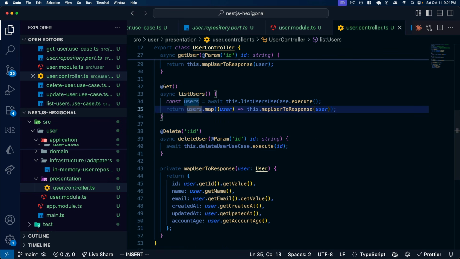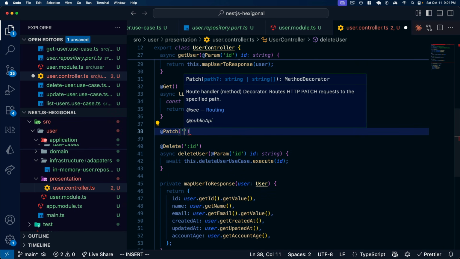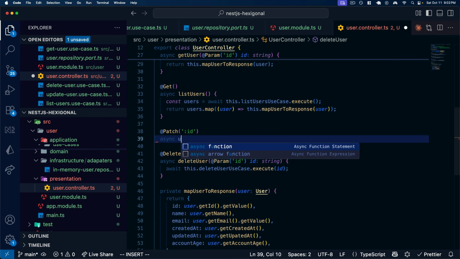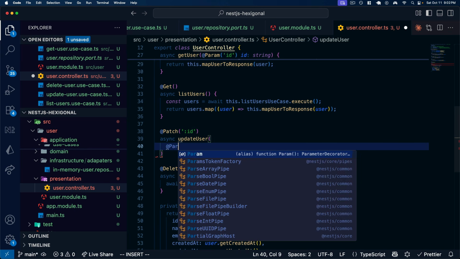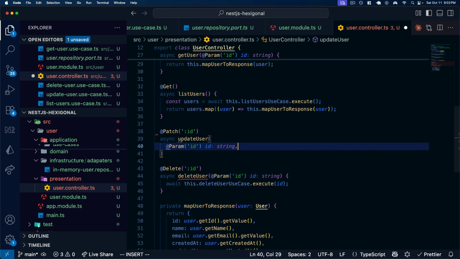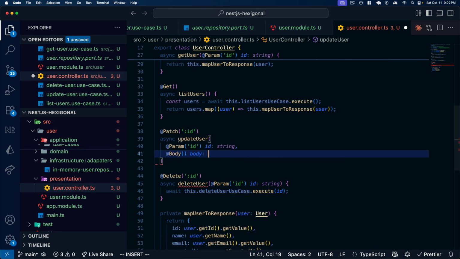Finally, let's go ahead and finish up with @Patch for our user ID update. So again, we'll extract the user's ID with a path parameter, updateUser, and we'll extract the request body, which will contain the update request.